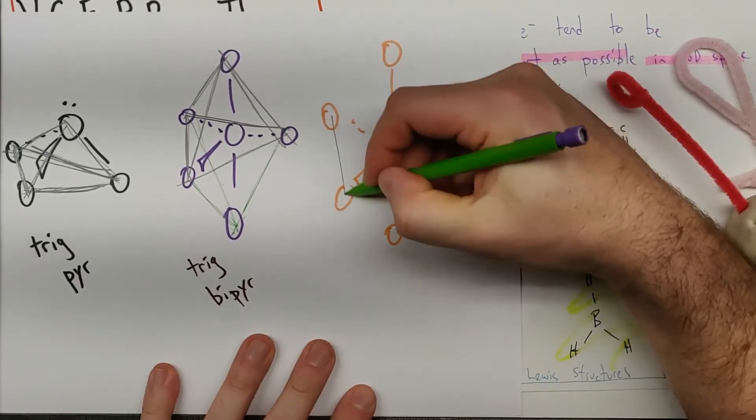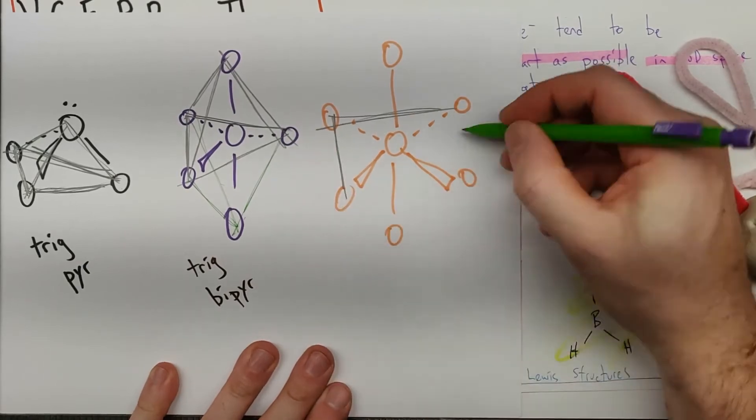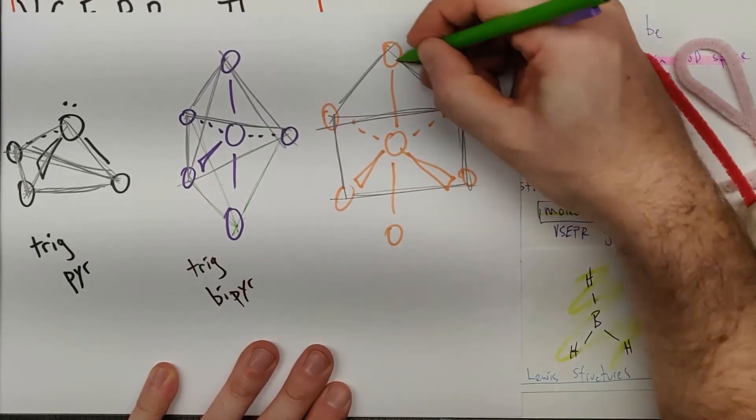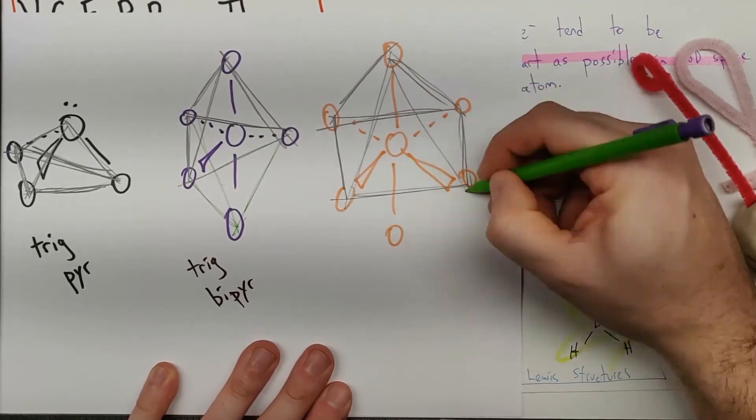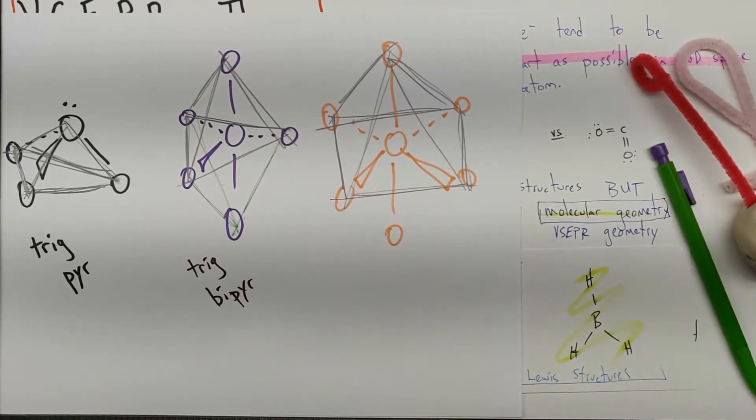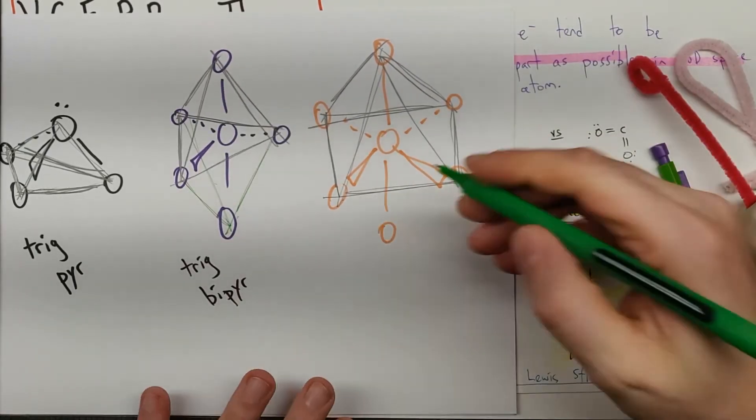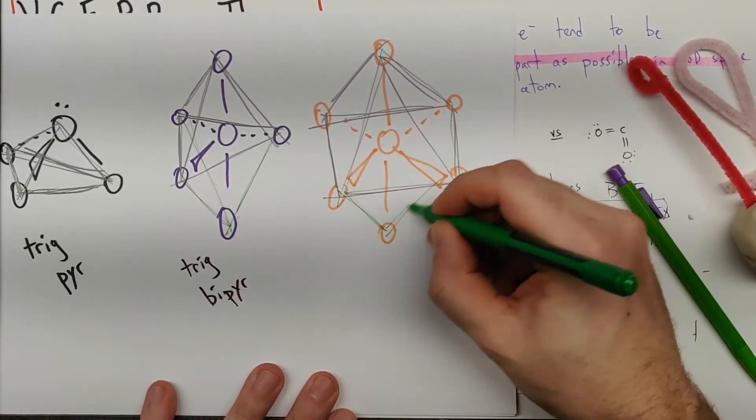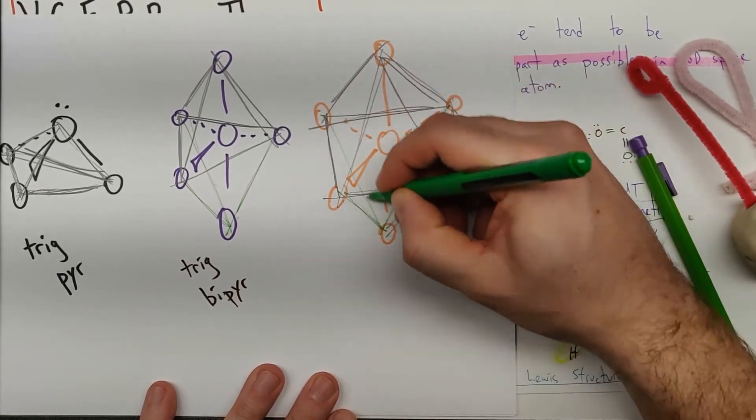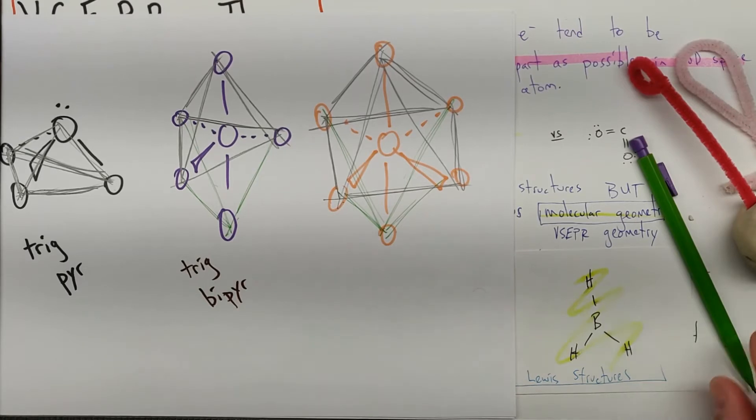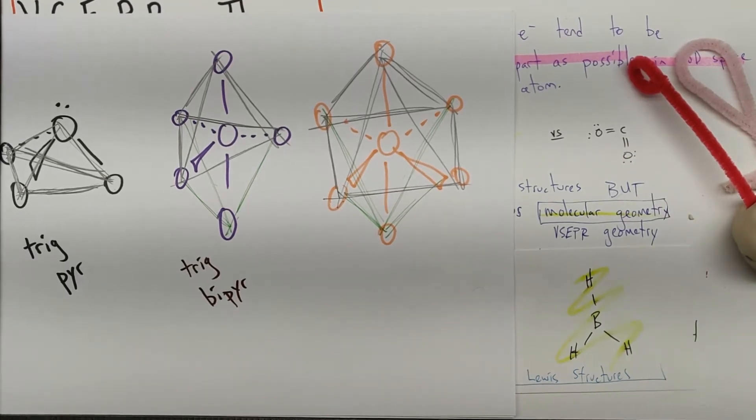Following that same reasoning, we have our pyramid with a square base. And there it is going to the top. And we also have that same thing going on. So there's our square-based pyramid, square pyramidal. And then when we have an atom attached at the bottom, we get this eight-sided figure, octahedral, which technically could be square bipyramidal.